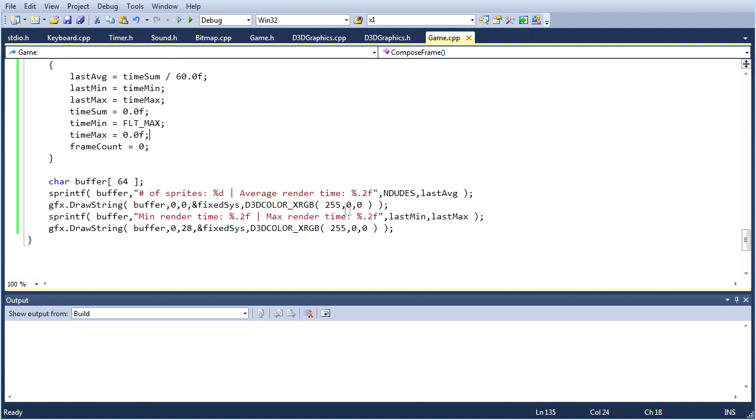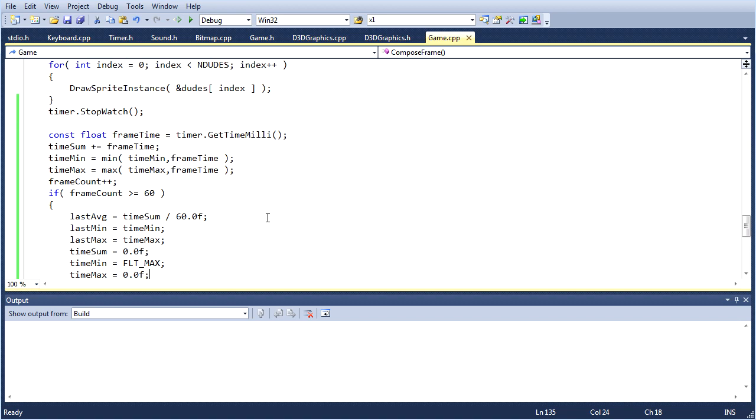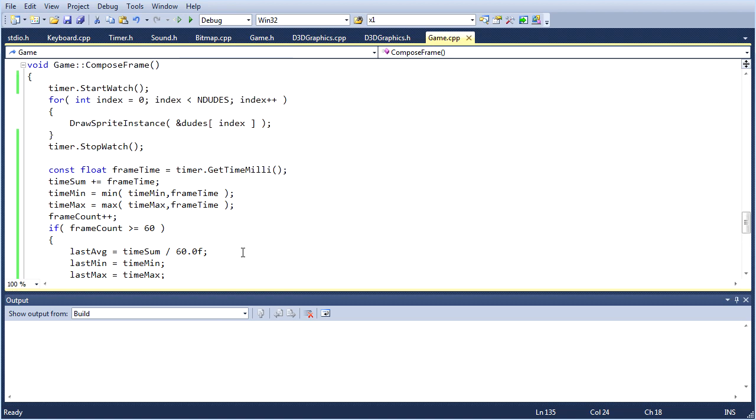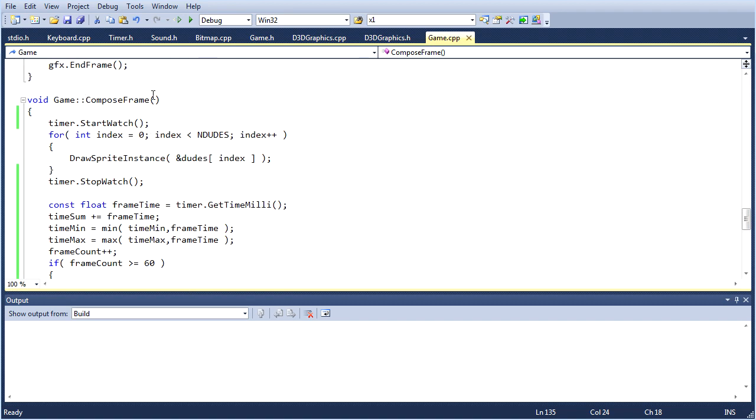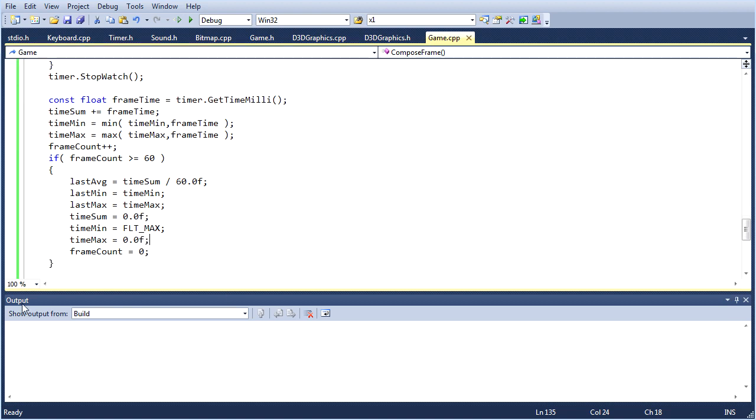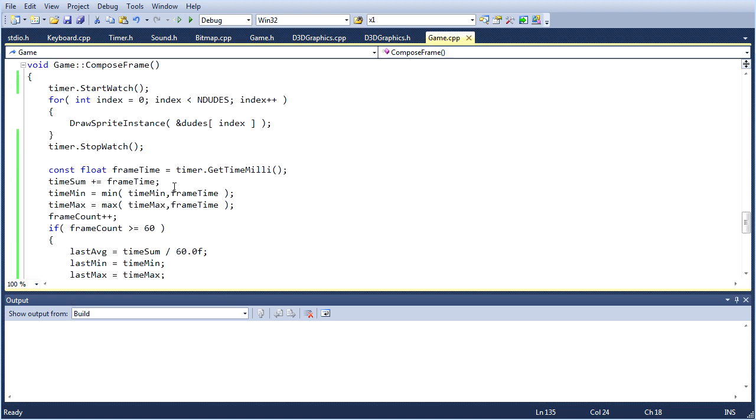application of our text drawing abilities now. A nice little benchmark. Normally I wouldn't want to put so much code inside of my compose frame, but this is a benchmark, so we can't help it. We have to put it in here.